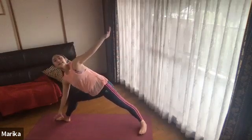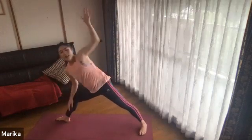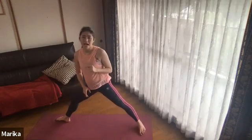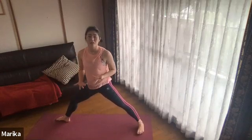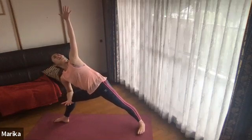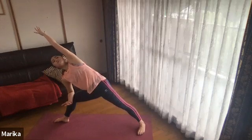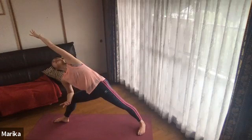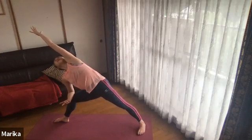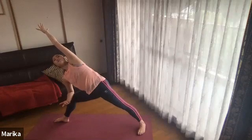Bring your right hand inside of your right foot as you reach your left arm up. Now, if bringing your right hand all the way down makes it a little bit harder to breathe, bring your right elbow on your right knee. No problem. Now, reach your left arm a little bit more forward for extended side angle. Bicep hovering over ear. Look up. Send your breath to the left side of your body that you are stretching, opening.